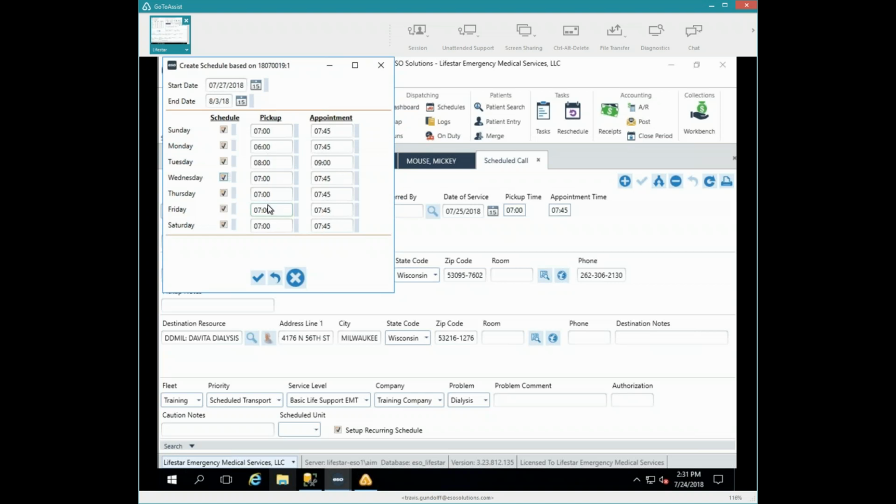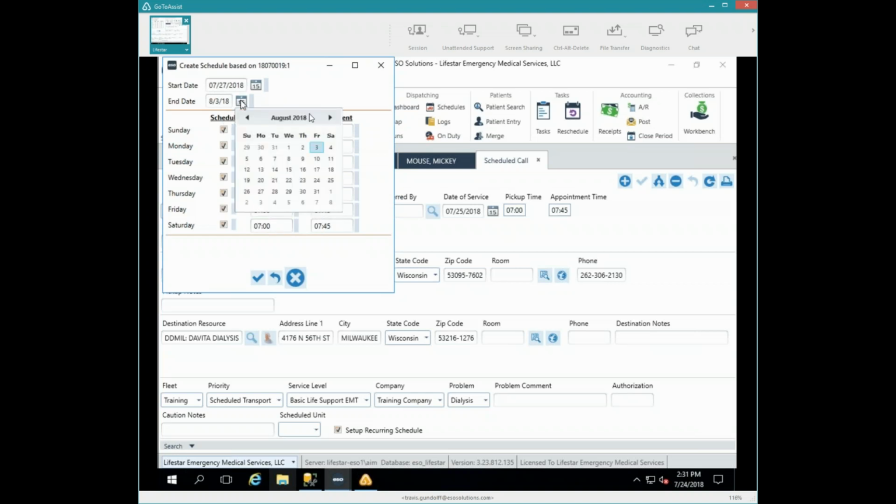In terms of the one-off, as long as the trip they need to change the pickup time on is a standalone trip. We talked a little bit about this last time, in our configuration sessions. If it's based off the series still, if it's templated from that recurring runtime, and I'm outside of that 4-day window, I have to wait till I'm within the 4-day window. If I'm within the 4-day window and that one trip has its own individual transport, then I can edit that one transport without affecting the series. Okay, so let's finish this, and we'll take a look at that once we get this series set up.